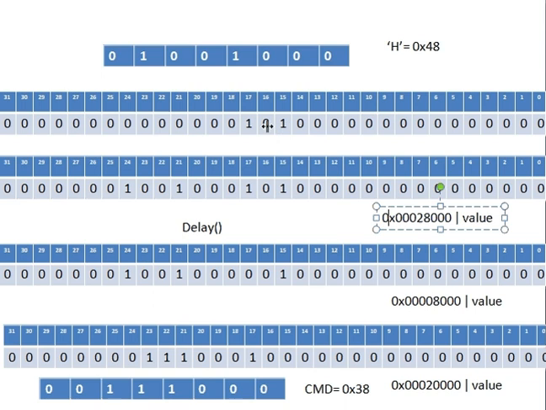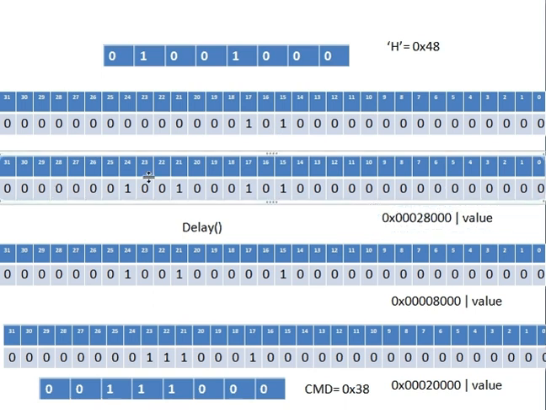Hope this is clear. So this 2800 is ORed with value. This will be your effective content. So this data, the whole 32 bits, is passed to the LCD module. So now you have effectively transferred the data H to location 80, because of the command we invoked earlier. At location 80, the data, that is the ASCII value of H, goes and gets set there.